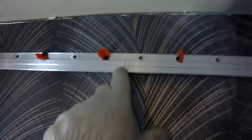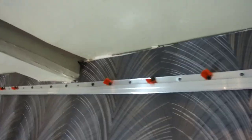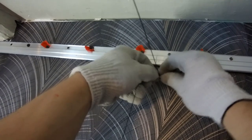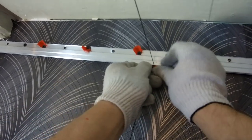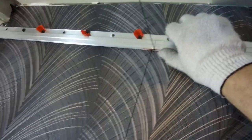In order for the lamps to be located evenly on the ceiling, you need to pull the thread. This will allow you to accurately place the fixtures in line, as well as adjust the platform to the level of the future stretch ceiling. We mark on the profile the distance at which the lamp will be located from the wall. We wrap the cork with thread and stick it in the profile. Where the thread crosses, fixtures will be located.